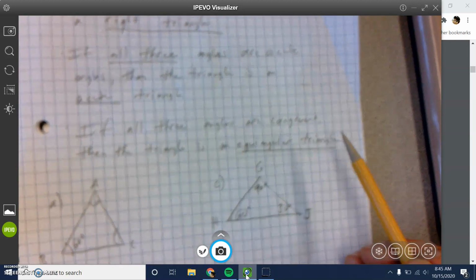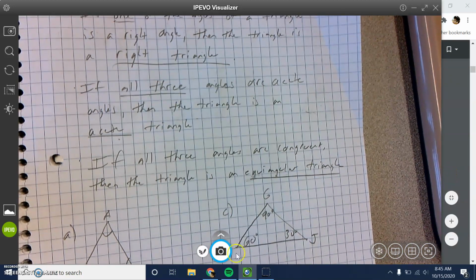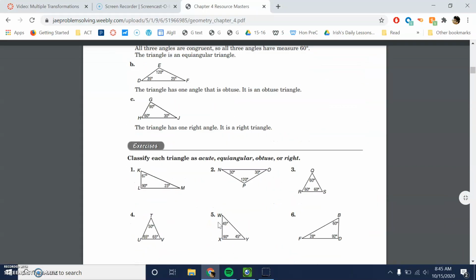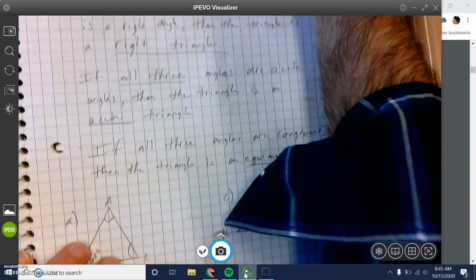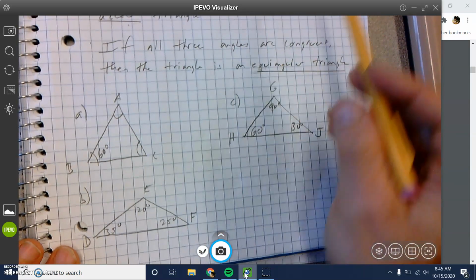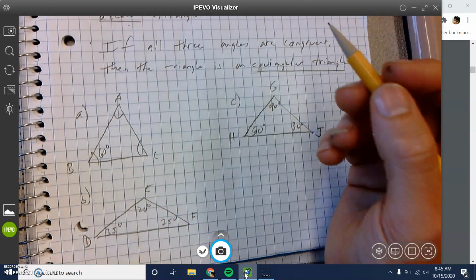Okay, cool, same thing. So this is what I want you to do. Once you got that down, we're going to start classifying. I'm going to do these three, and you're going to do these six on your own, okay? So copy down A, B, and C. Draw those in your notes. Okay, let's take a look. So here's A. Is this triangle acute, obtuse, right, or equiangular? What is it? Okay, let's look.